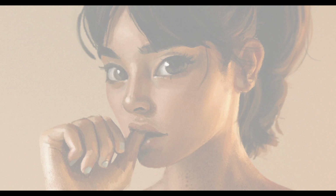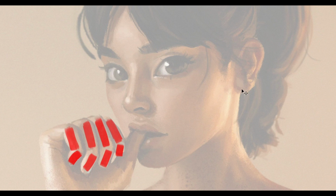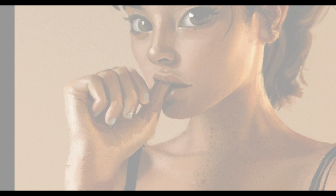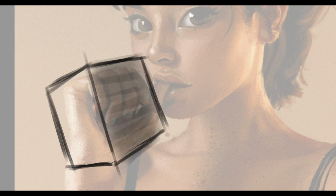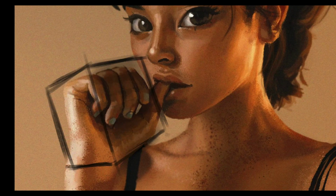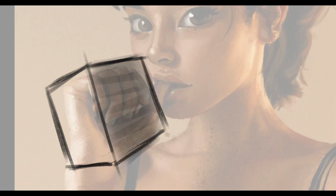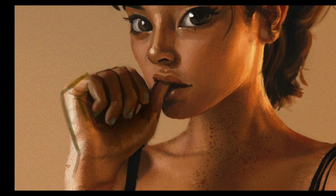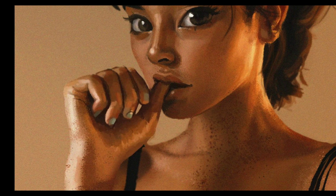Moving along, I think the robotic nature of these fingers, it's just tough. Hands are, you know, just tough. But I think I grabbed a couple images. Yeah, okay, look, your perspective works well. It feels good, but there was something with the anatomy here. I'd like to see it turned a little bit. But in the meantime, I think what I did was just threw a little dark shadow there, because I don't think you need all that detail.